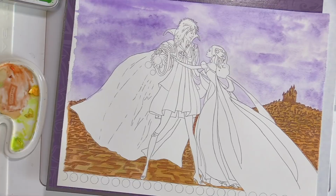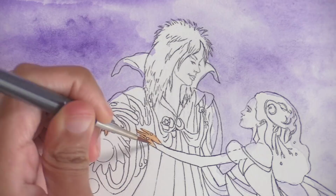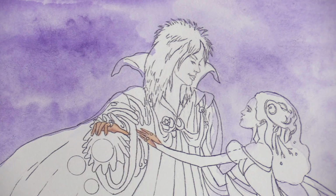I did the skin tones with diluted orange mixed with a bit of purple for the shadows. I was thinking of not having any red in this piece, including for the lips or the flushed skin areas, but I caved in and added just a bit of red mixed into the violet for the lips and cheeks. The faces are super tiny, so this is wet on dry, unlike the wet on wet sky. I referred to my screenshot from the film to make the woman look like Jennifer Connelly.